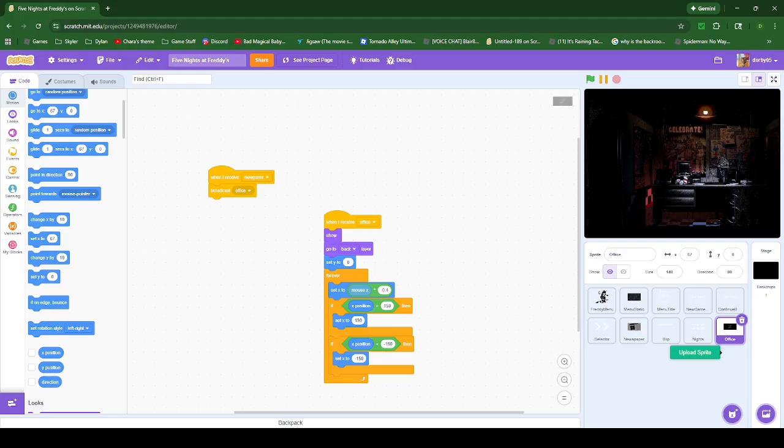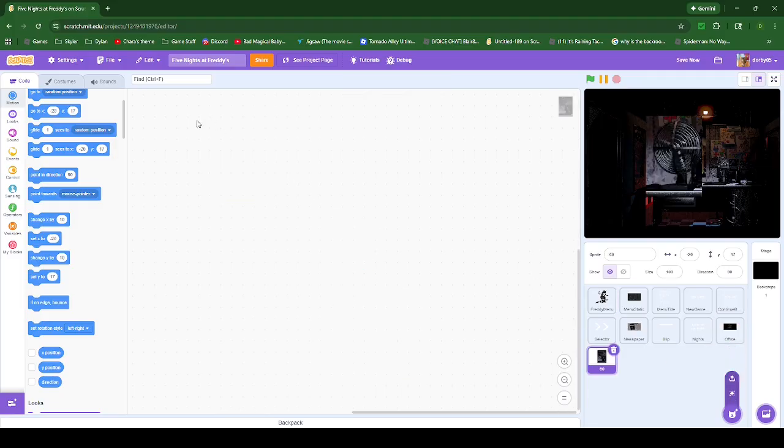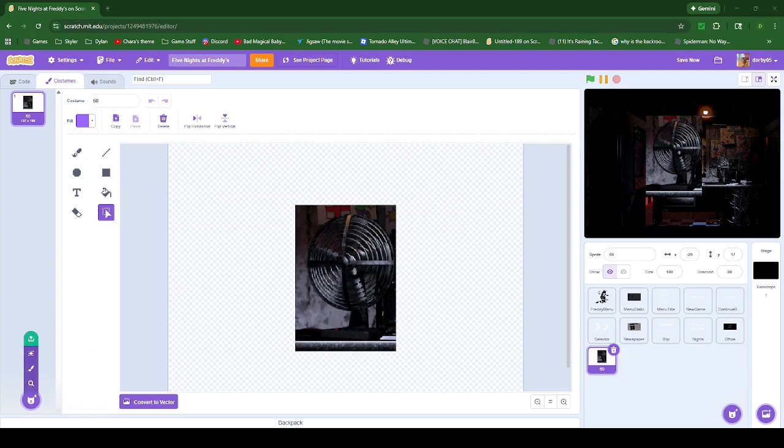Okay. So let's only grab our fan sprites now. So we got 60 is the first frame. And then our second frame is going to be something in the 5s. It's 59 and 57. I wonder what 58 is. I wonder if that's a sprite. Nope, that's the office. 57, 59.